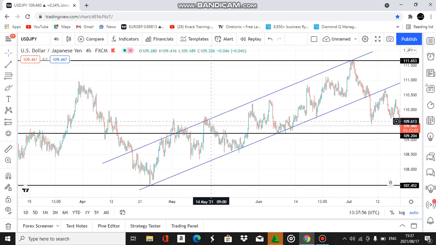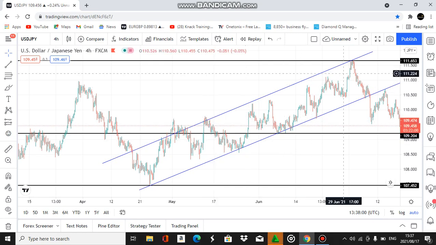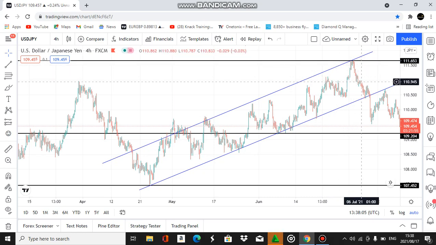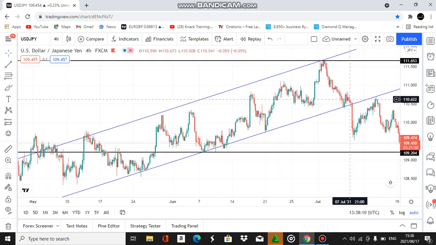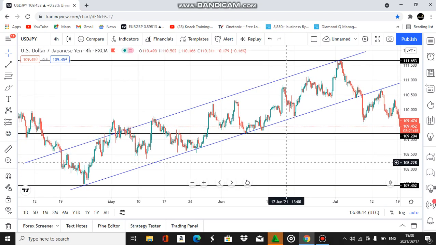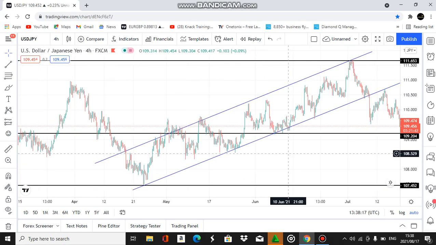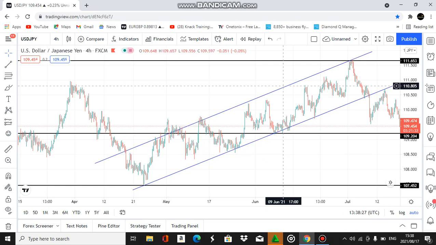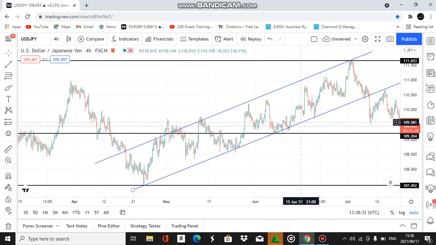Okay, moving on. As you can see, the market does the same thing. The market reached that high and bounced, went down, broke the support and went down again. Even in trend lines, we have a trend line that is a support and a trend line that is a resistance. The trend line at the top is a resistance, and the trend line at the bottom is the support.